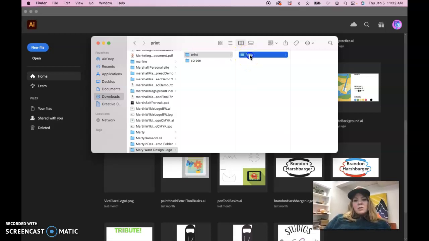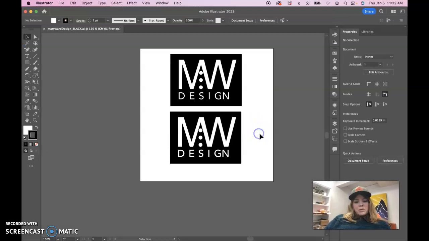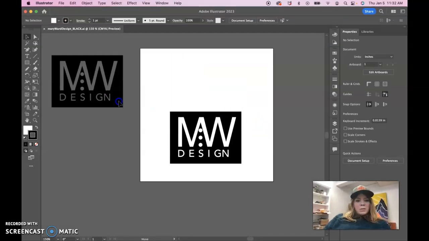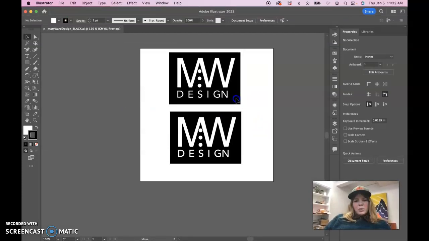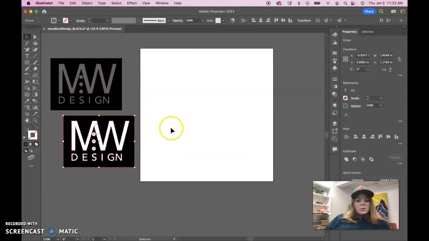So let's go into the black and open up the AI file that's in there. This is what we made before. What we're going to do is start exporting out file types. We're going to start with the print logos, the high resolution, CMYK, color logos. Obviously with this one, we probably wouldn't have two different logos on here.